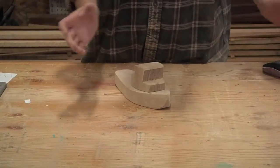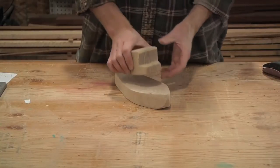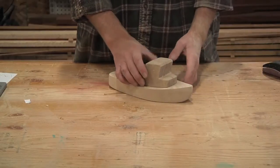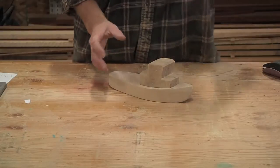So it took a little bit of monkeying around to get the curve on the bottom of the wheelhouse to actually match the curve that's on the top of the hull here. But that's just a matter of working it with some sandpaper and taking your time and making it fit.